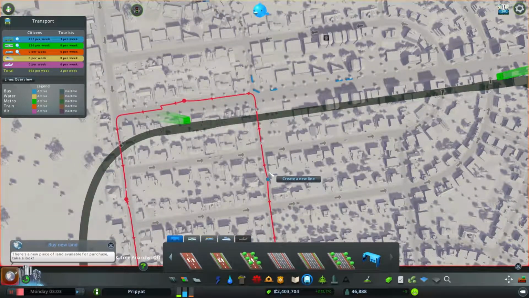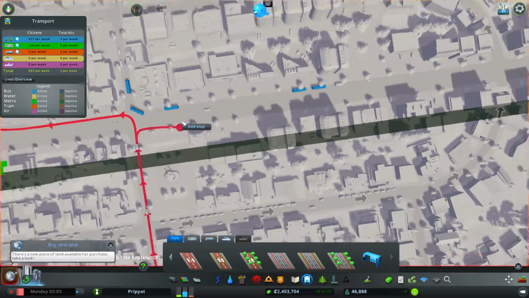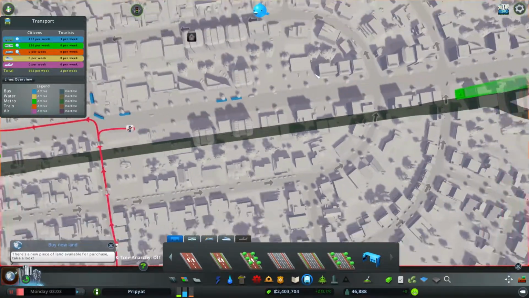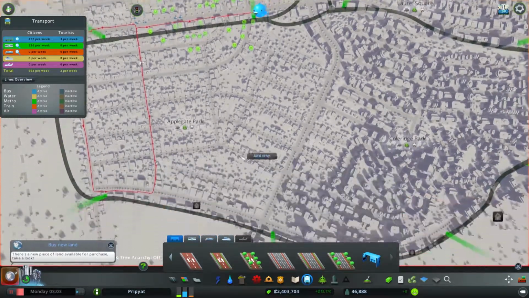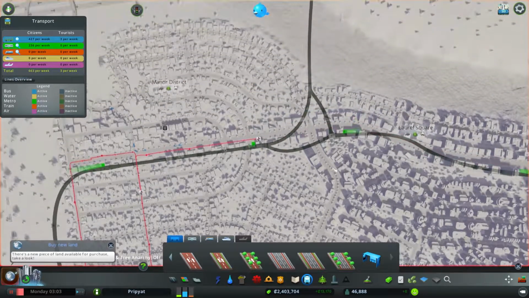Now the second one is going to start over here. There's this kind of plaza, and I really feel like many people are going to go over there. There's an elementary school, I definitely want something to go over there. Oh, damn it, I just realized there's going to be way too many people going with this bus line. I'll probably make it a bit shorter just to compensate for that.